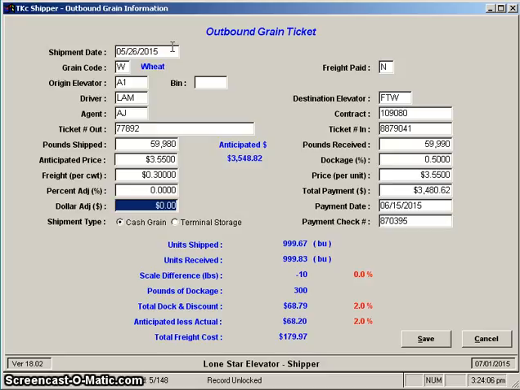of it. The next field says, has the freight been paid on this yet? And that can be used if you want to use it to take care of paying drivers or agents, whatever. You can leave it yes or no depending on how you want to utilize it. The destination elevator would be the last thing you'd fill in when it left your facility. What elevator is it going to? What designation did you give that elevator to where it's going? In this instance, FTW, and so forth.